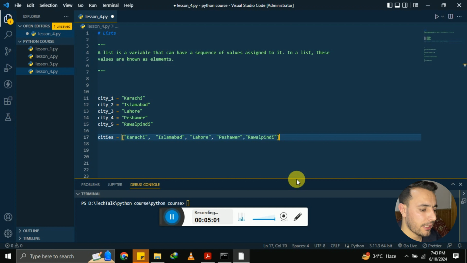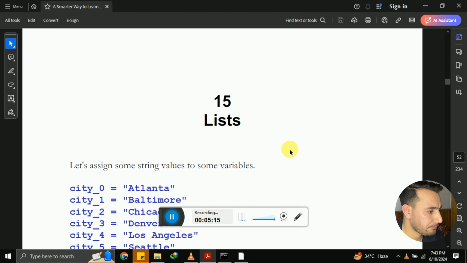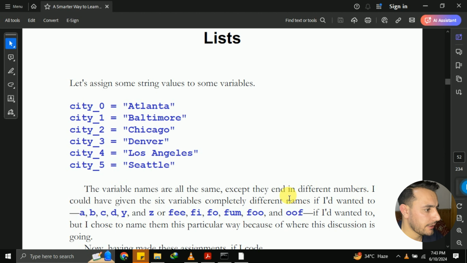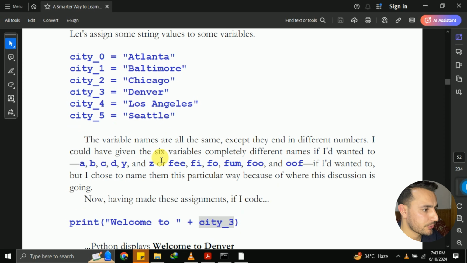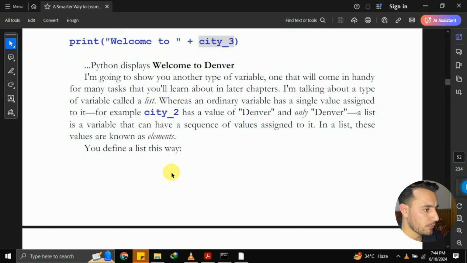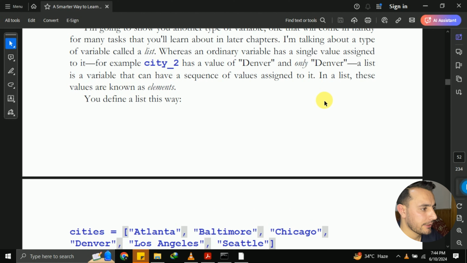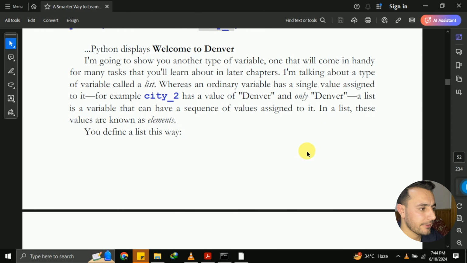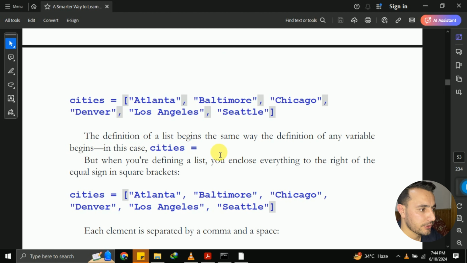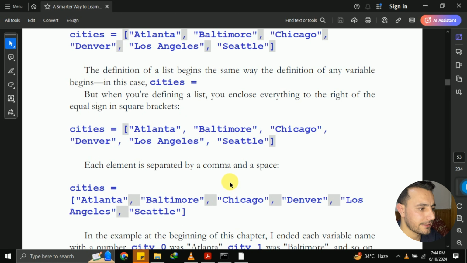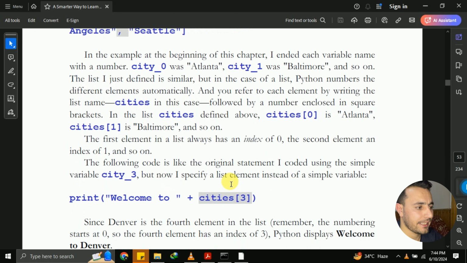So whenever I want to store related things in one place, so I can access it, I can delete it, I can update it whenever I want, we use a list. So let's go to the book and read what it says about lists. It says that if you have 5 cities, let's say, you want to store them like this, and whenever you want to access them, you write their names and you will get the city. But instead of doing that, we have a list where we have a single name, and in that single name we store all the variables, for example cities in our case. So we can store like this, and whenever we want to access them, we can easily access all the cities in one place.